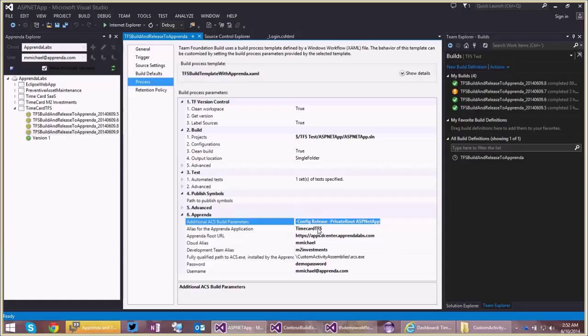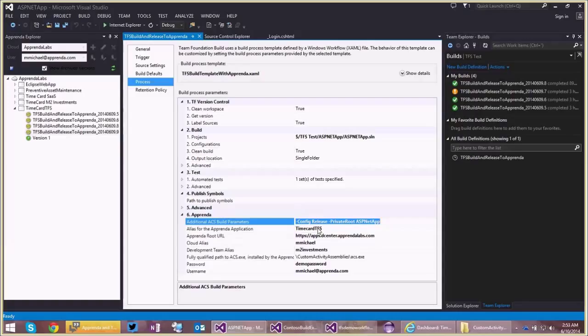Because some of these settings are application specific, you have to create a separate build definition for each Apprenda application. However, you could reuse the same build process template across many applications.